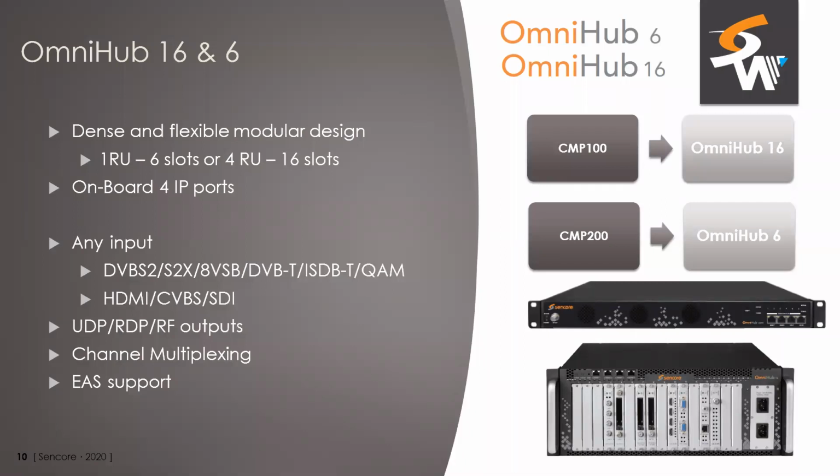We offer a wide range of input and output models for this platform, starting from receivers: satellite, terrestrial, cable receivers with or without descrambling, in 4 or 8 inputs version, depending on the model. Then we have several encoder boards with CVBS, HDMI, or SDI inputs. Encoder modules have 2, 4, 6, 8, and 16 inputs. So we have a wide variety of input modules.